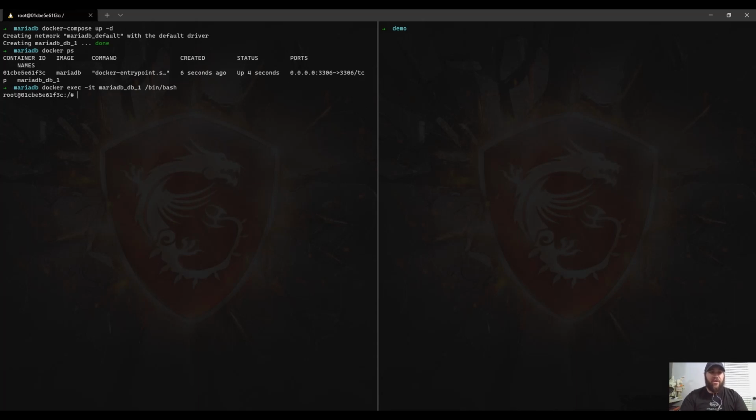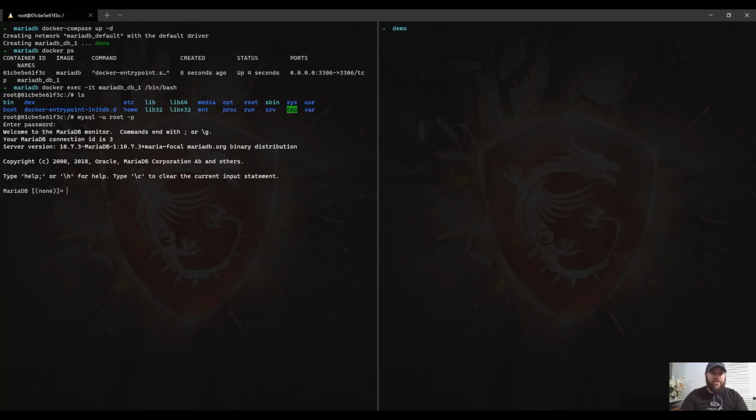Okay, once it's up and going, you can see now we're in here. This is a totally separate terminal. We are in that container. So I can say mysql -u for the user, root is our user as that's the default user, and then password. We saw from the Docker Compose file that our password is secret, so we put that in, and we're into MariaDB. So we're accessing our container remotely through this terminal through the exec command using bash.